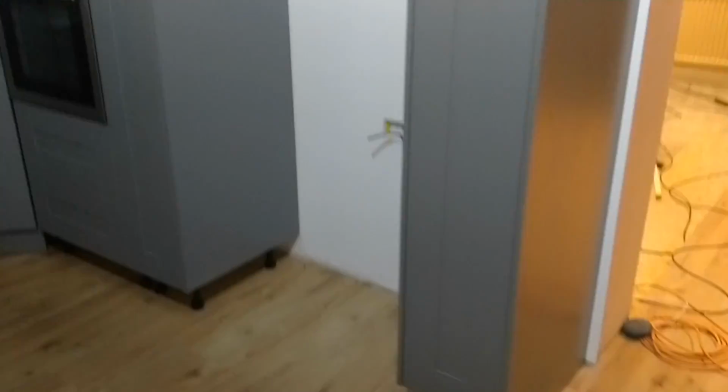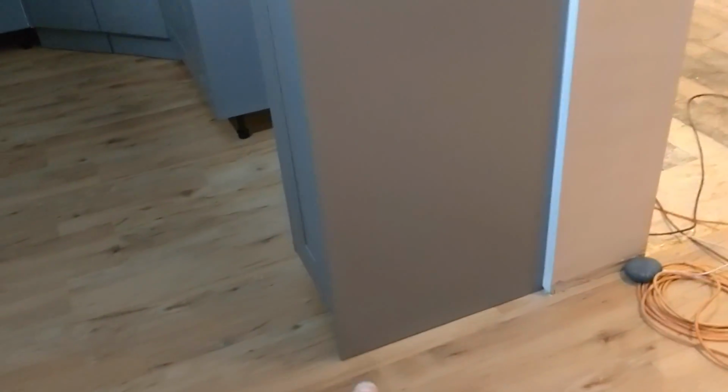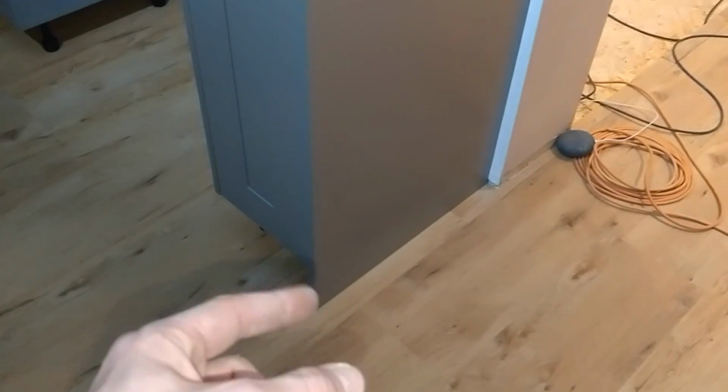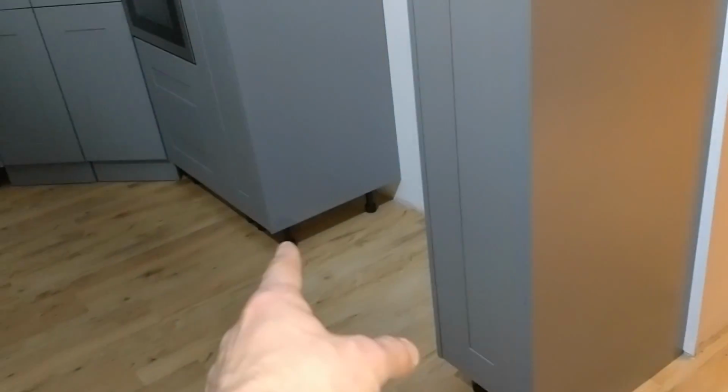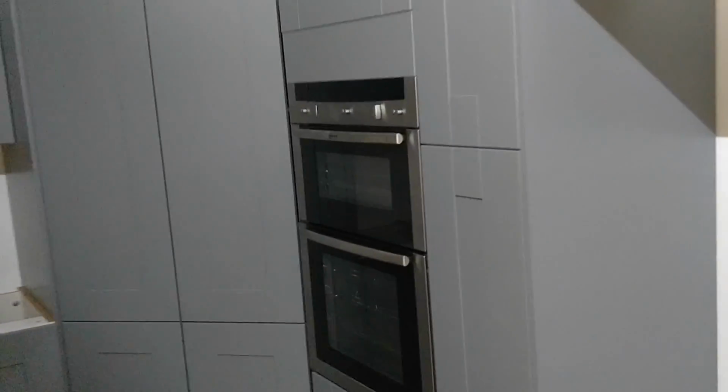Another evening's work. That is now on, which is really nice. That one goes all the way to the floor, and the toe kick will butt up to that on that little section. There'll be toe kick there and along. And the oven is in, which is really nice.